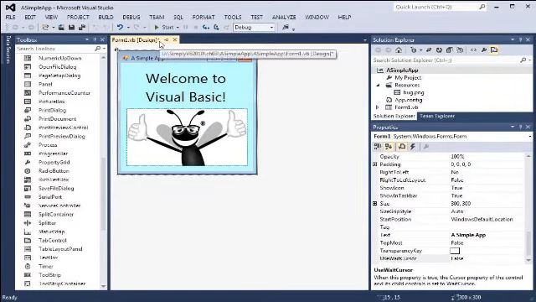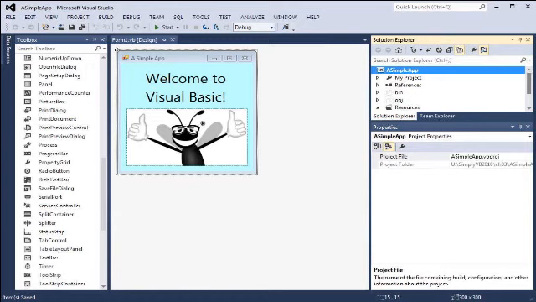We've added the label and the graphics. So I want to make certain I do a save again, and we'll do a save all. Now, why am I choosing the save all? Well, there actually is a lot of code going on behind this form. And what I'm going to do is come over to the Solution Explorer and click on the Show All Files icon in the Solution Explorer.